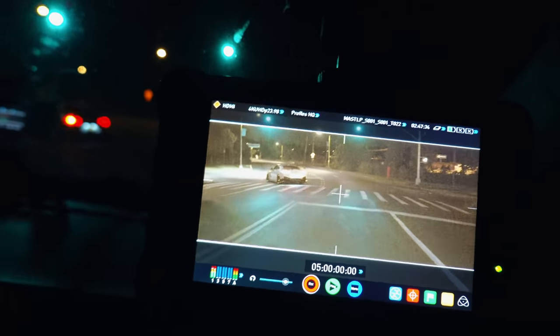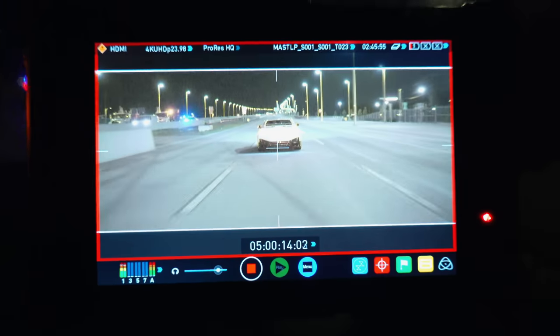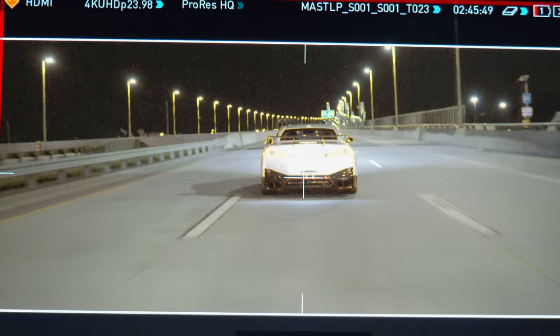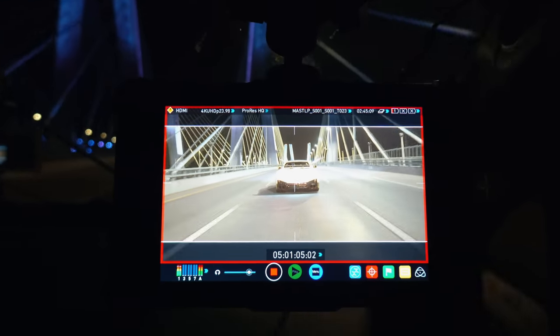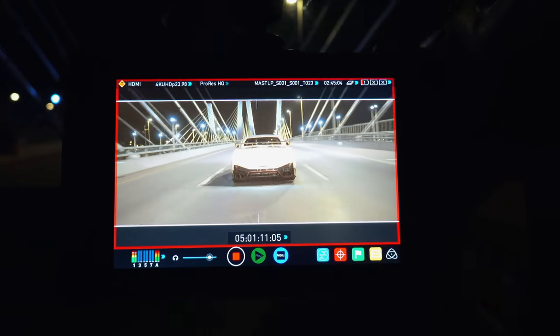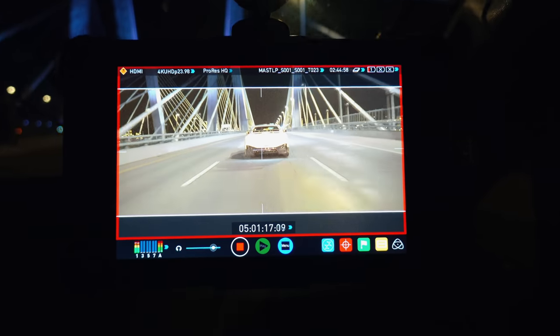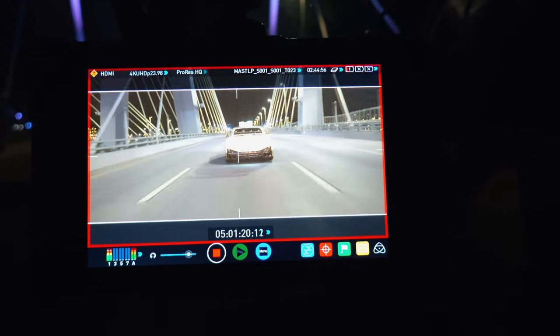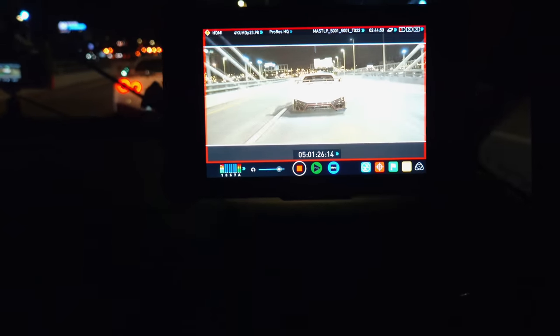Try to stay as close as we can. Yeah. I'll let you know if we're right now, in a quarter mile. It's not gonna be in neutral. Okay, perfect. You're good right now. Get a little bit closer right now if you can. Remember, if he drops into neutral, yeah, he's gonna drop into neutral. Try to get closer. Nice. That worked. That was good. Perfect. And now the car. Perfect. That's good. All right.